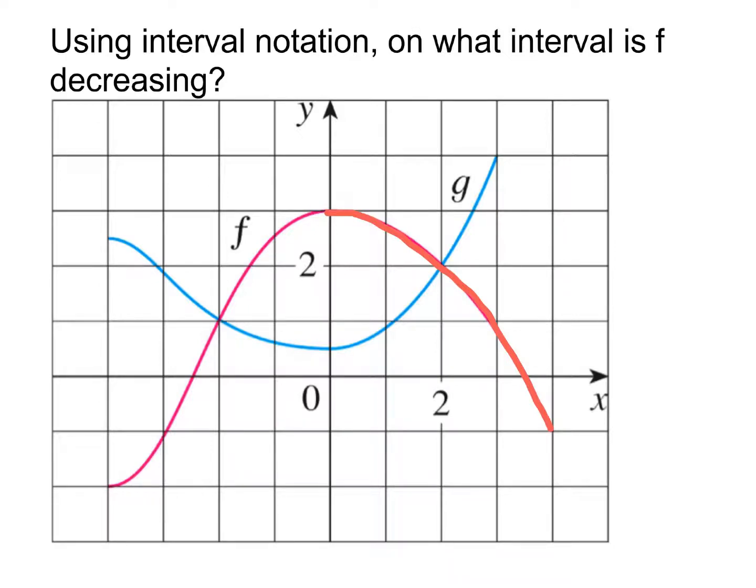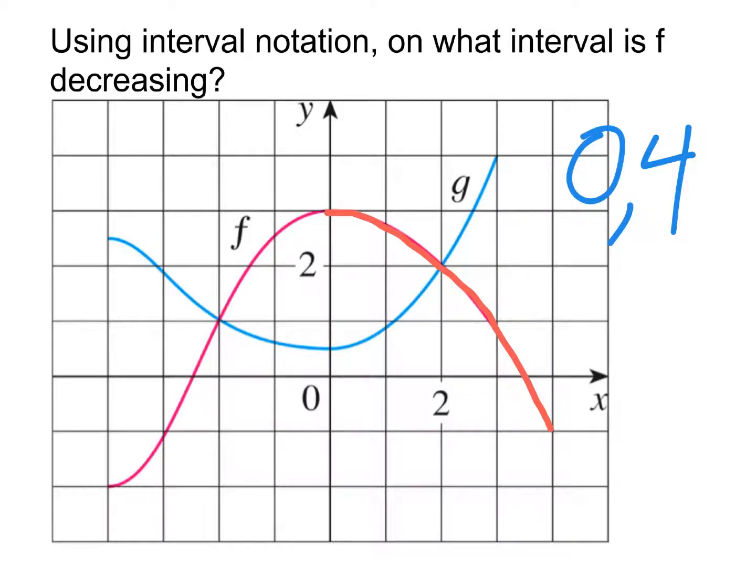Now, the numbers there, we tend to get to those fairly quickly. What's the smallest number along that portion of the graph? 0. Okay, so we got 0 on the left end, and on the right end, what do we go up to? 4. Okay. Now, usually we're in pretty much agreement on those. But where things get really tricky here is when it comes to the round parentheses or the square brackets. And of course, those say whether we're including the ends or not. So first up, let's just talk about whether it's included or not.